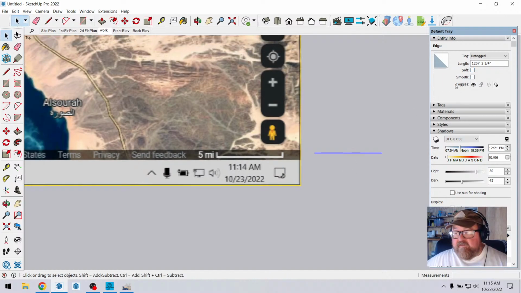What the heck? 1,257 feet long. Wow, that's not bad. I didn't realize we were already at that scale. What is a mile? It's like 5,200 feet.